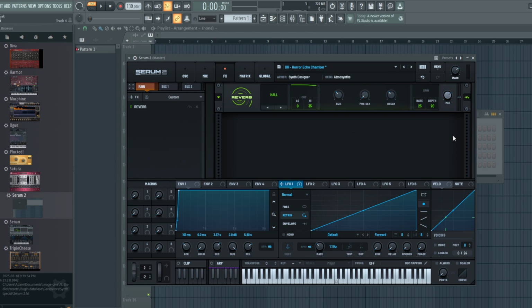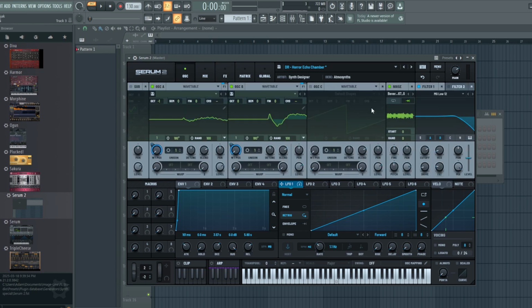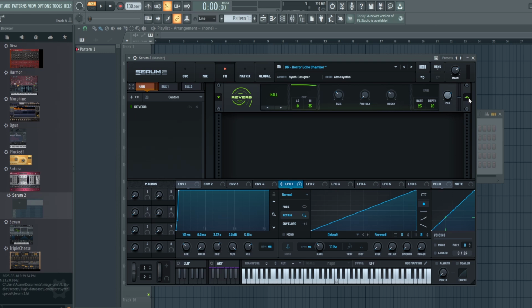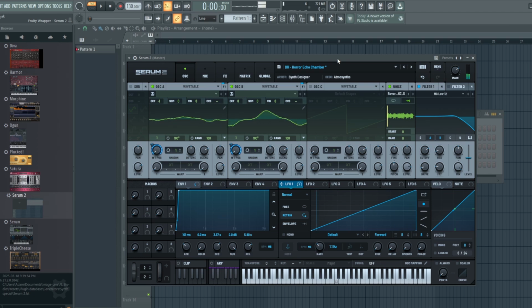Only have some reverb on. It's cranked up, the hall reverb. That's it. If I were to turn this on and off, way up the middle just loses all that character. With these horror sounds, I find you want it to be kind of ambiguous, like I said. You want it to be very mysterious. You don't want to know exactly what you're seeing, what you're hearing, what you're experiencing. It's meant to be like, what is that kind of thing, right? And this is what you're getting with those settings.